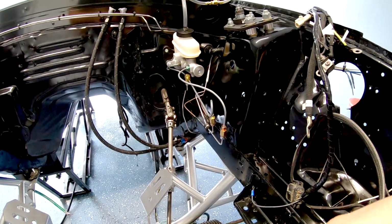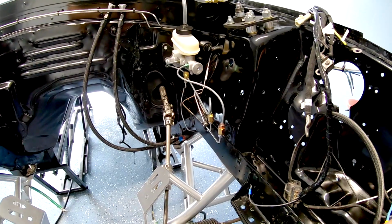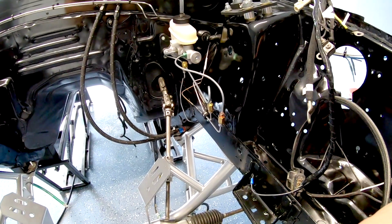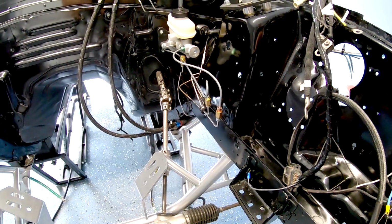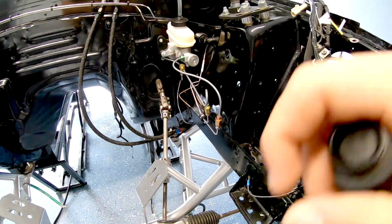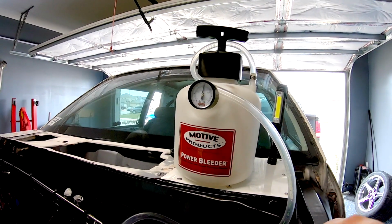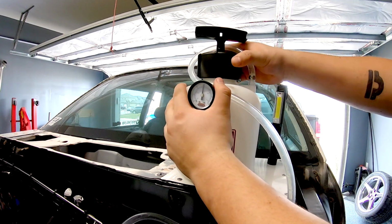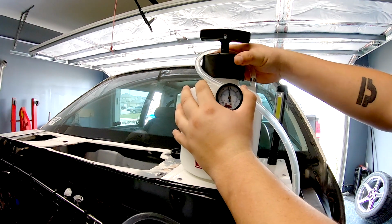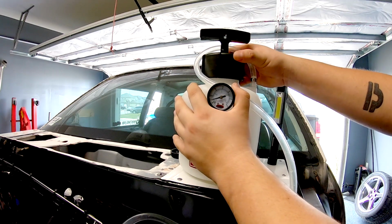I'm going to leave it like this for about 10 to 15 minutes, just to see if my pressure goes down. If it does go down quite a bit, then you do have a leak somewhere, but it should be good. All right, it's been about 15 minutes now, so I'm just going to let off the pressure slowly. I wish they made some kind of valve here to release the pressure easier.